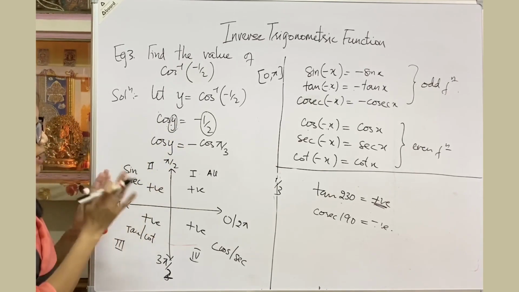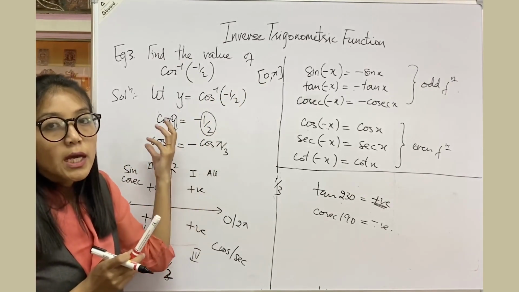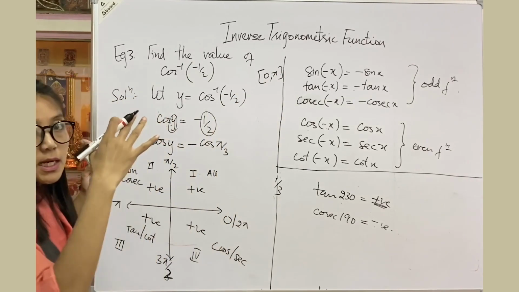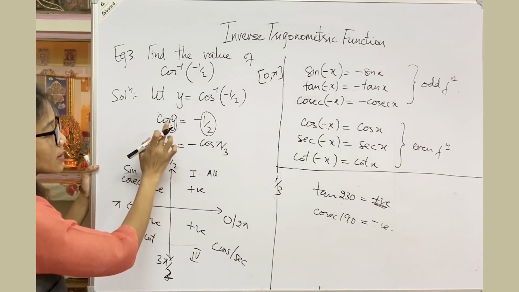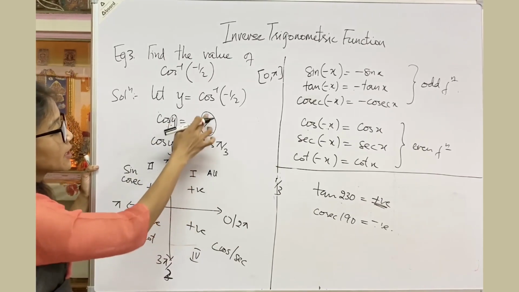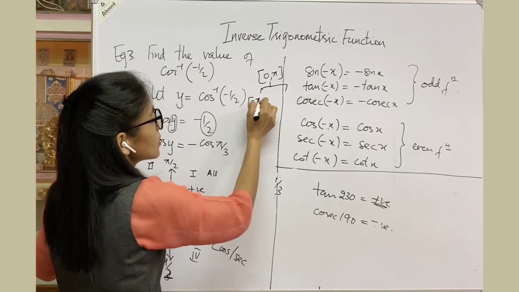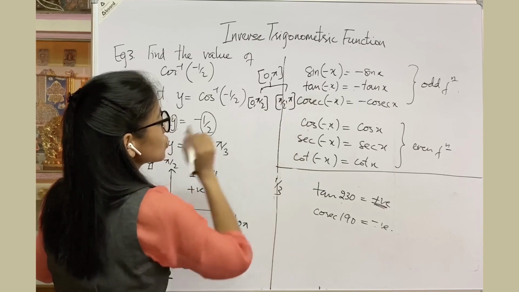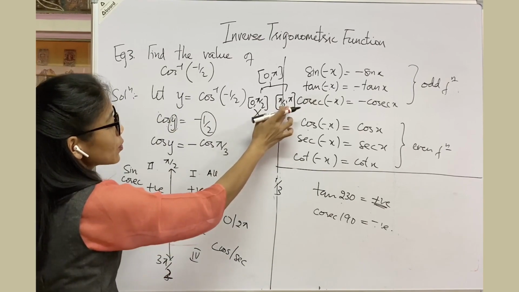Now you have to take this concept together with the principal branch, because here we are finding the principal value. This interval 0 to pi means first and second quadrant. There is no possibility that y will lie in the first quadrant, because in the first quadrant cos is positive, but here we got a negative value. So you can divide this into two, 0 to pi by 2, the first quadrant, and pi by 2 to pi, the second quadrant. In the first, y will not lie because we get a negative value here. So the possibility is here.